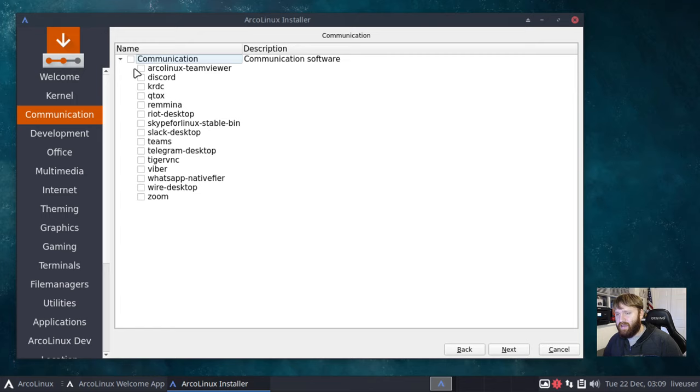You get to pick everything that's on your system right out of the gate. This section is adding applications really easily. I'd go with Discord and maybe Zoom. Shout out to Zoom — I'm not really a fan of the company as a whole, but they give you a Linux installer straight off their website. You click download and it installs. They do better at providing software to Linux distributions than some organizations that produce solely Linux software. It was the first time I was on the website and it just installed for an Arch-based system — super cool that Zoom seems to care about the Linux community.